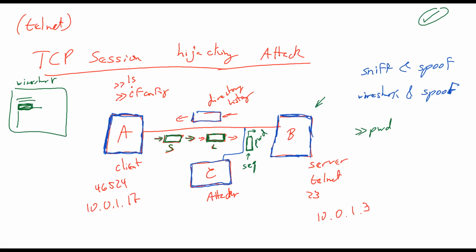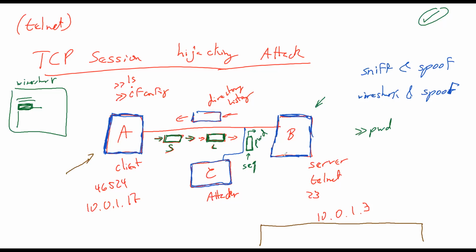Right, it prints the working directory, exactly. So it just prints out, on the server where the terminal is, what directory it is in. Usually for this lab, and again, this is important, that's one of the outputs that's good to have, right? If you have a screenshot that you did your attack, then on the client side you would need to get the result of pwd. You guys see that?